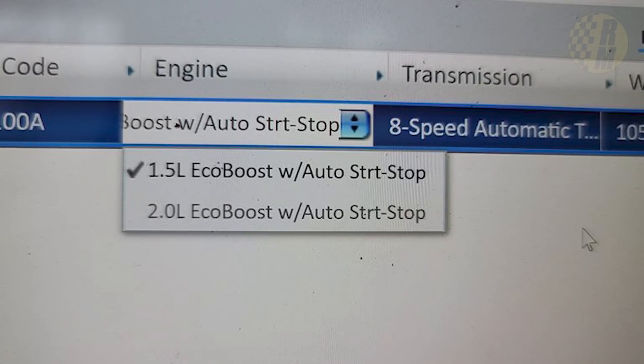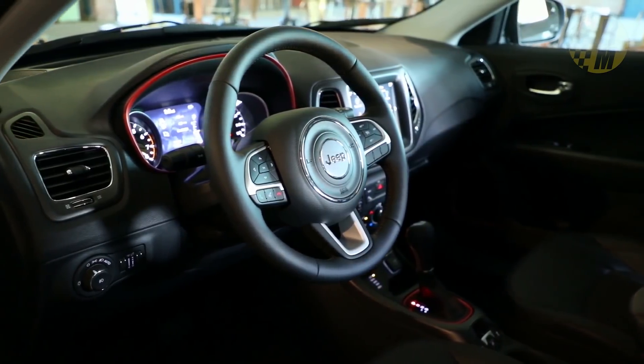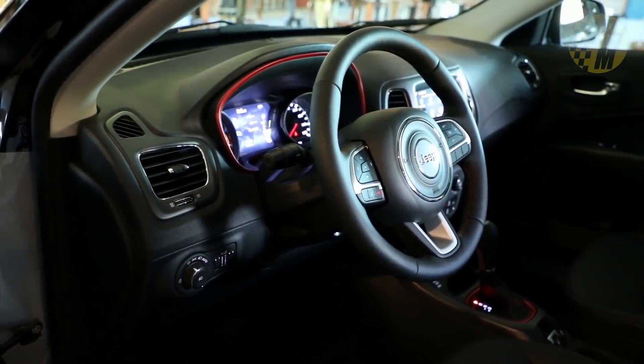When it comes to transmission choices, there really aren't any in the Bronco Sport — it looks like we're going to get an eight-speed automatic, that's probably it. In the Jeep Compass we've got a six-speed automatic and a six-speed manual, so you have a little more choice there. All the specs I pulled are directly off the manufacturer's websites and press materials — these are all 2020 figures and I spent quite a bit of time making sure they're accurate.